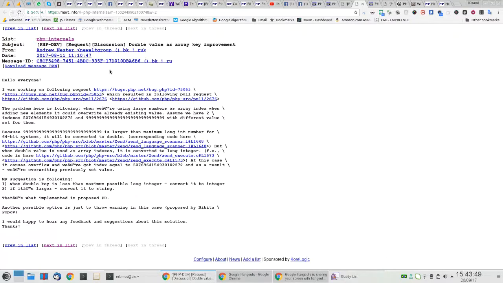But if you use an integer that is too large, it will exceed the capacity of the CPU or whatever, and will exceed the number of decimal digits, and it will convert the index to a string, I suppose. That's what I got from this topic, and that's why there was this discussion about the possible improvement for using doubles as array keys.